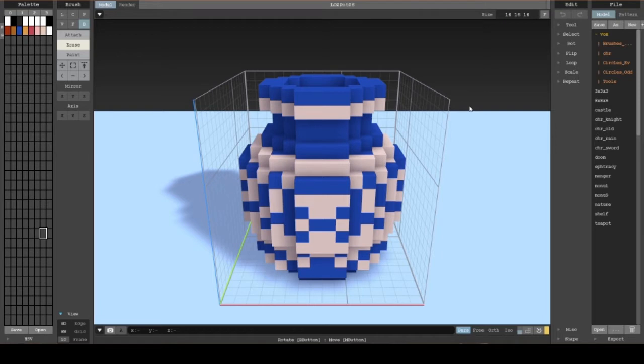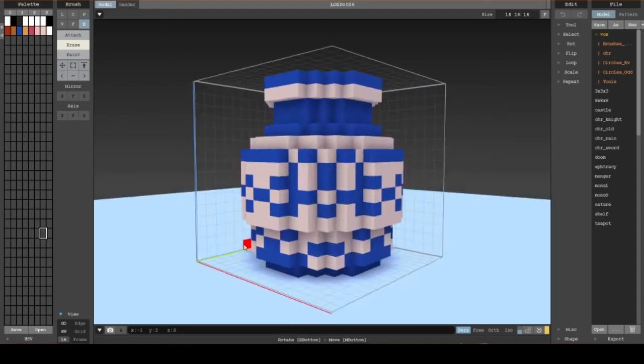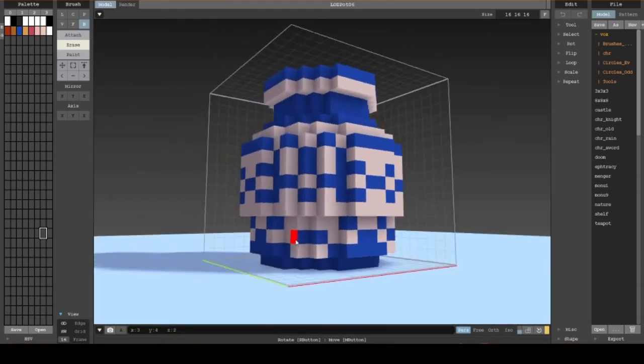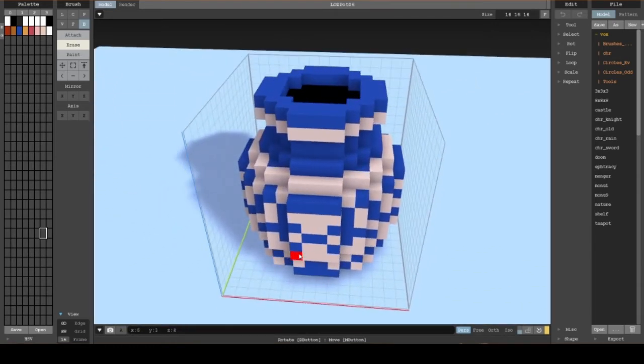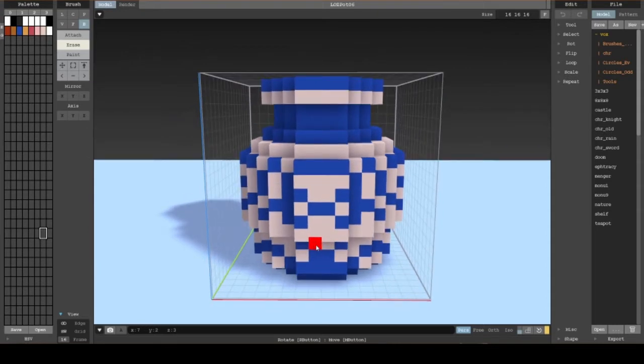So first things first, what we have here is a 16 voxel cubed area. I'm just going to go ahead and tell this thing to make the grid space 16 as it's supposed to, so we can stop confusing you there. What I have here is just a little ceramic pot that I made as one of my first objects, and it's a bit rough around the edges, looks kind of dorky, but it fits within the 1 cube or 16 cubed region, which is one full tile.